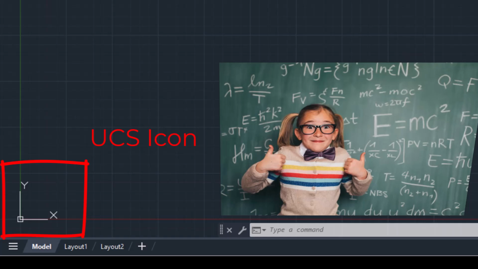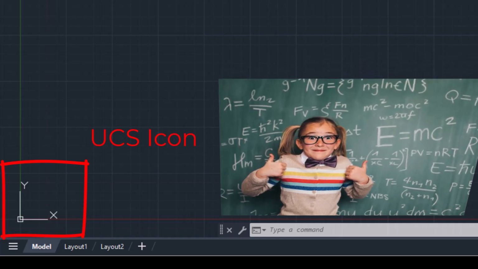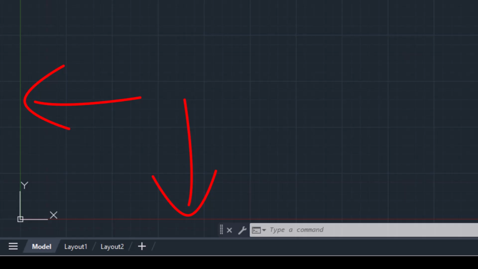The UCS icon helps show the drawing directions inside of AutoCAD. So anybody out there love geometry? Because this all behaves exactly like geometry. It's based on a coordinate system. So that red line at the bottom represents the x-axis. The green line on the left represents the y-axis, and most of your drawings should be drawn above the red line and to the right of the green line.